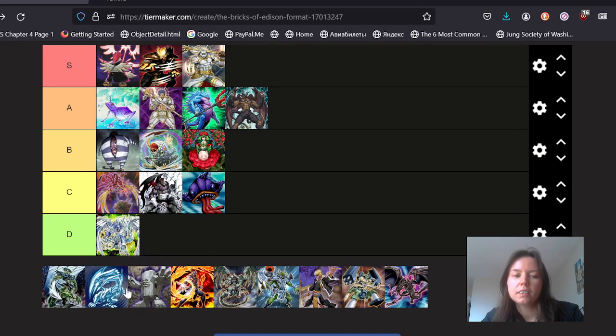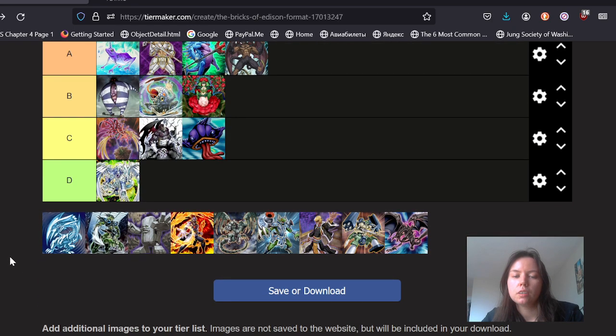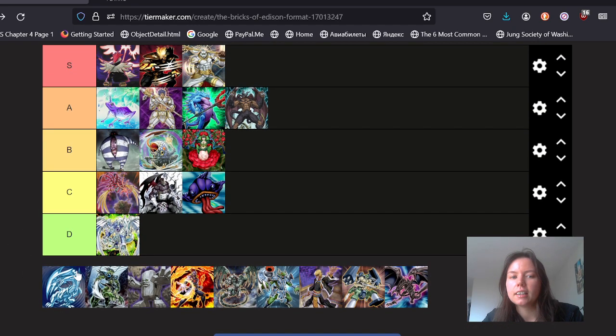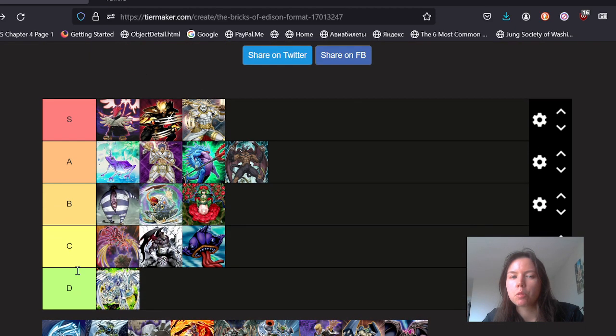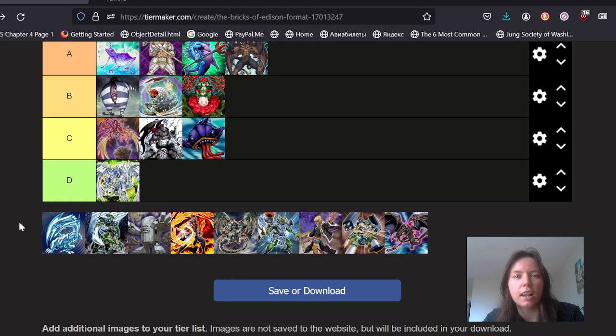And then we got Blue Eyes. This is gonna be for the Dragon Turbo deck. Some people say Prime Material is more of a brick. I don't really think so, but drawing Prime Material can be kind of awkward. I was supposed to have a picture here. I did actually put a picture here, but it did not save, so blame Tier Maker for that.